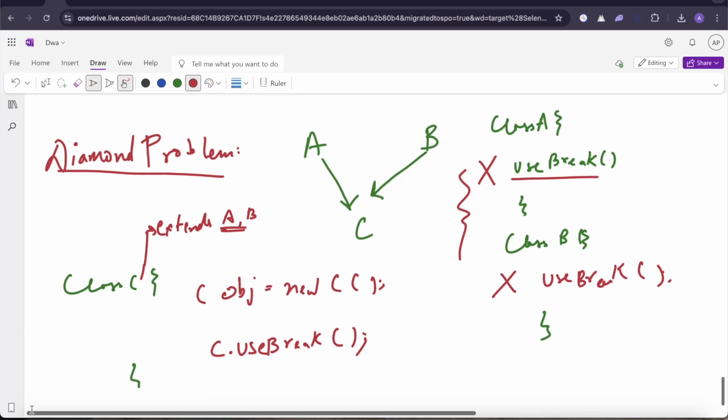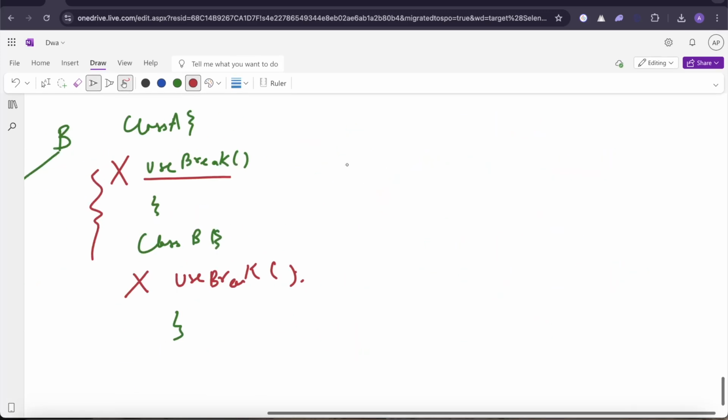Let's move ahead. So polymorphism means many. Poly means many. Polymorphism can be achieved with the help of two things. So basically there are two types of polymorphism. I can explain that first before moving ahead.